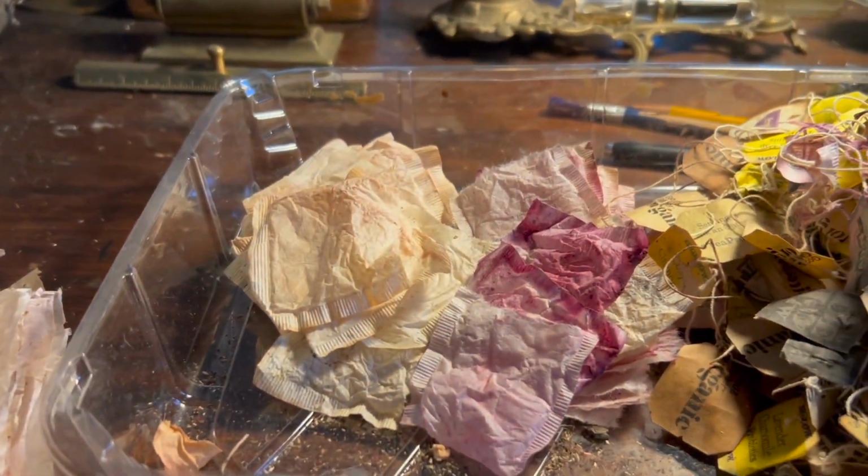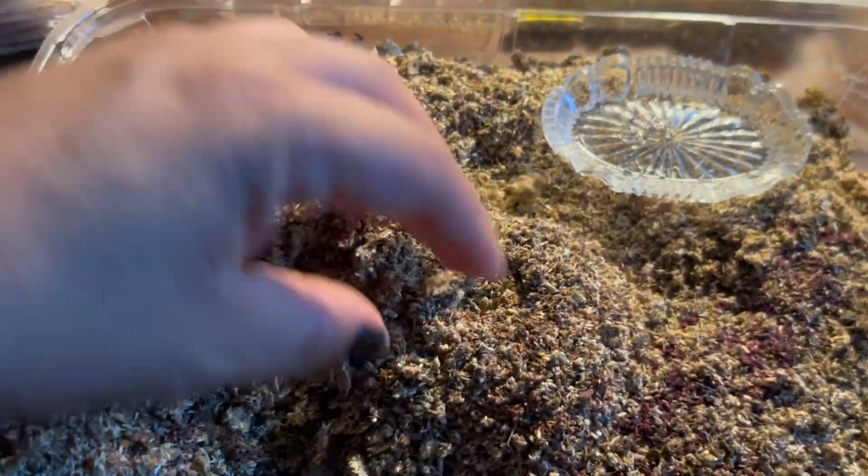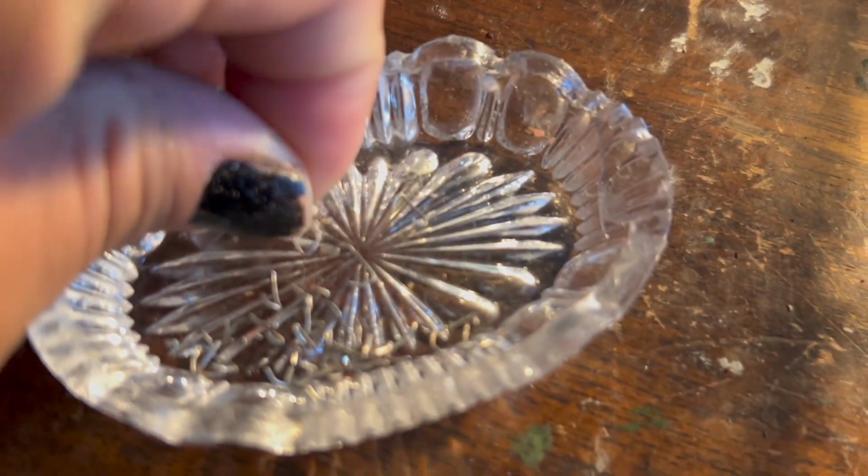Well, some of them are here. And these are all the labels. I may save the string. And then this is all the inside filling of the tea bags. And then these are mini, tiny, teeny staples.